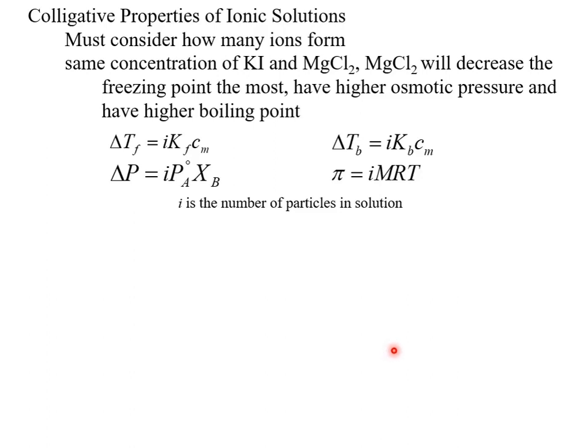This is the colligative properties of ionic solutions in the textbook. So up until now, all the problems that we have been doing have been molecular solutions, meaning they're all nonmetals. Molecular solutions are different because they don't form ions in solution. However, because it's basically the number of particles in solution, if I have an ionic solution, I have to take that into account.